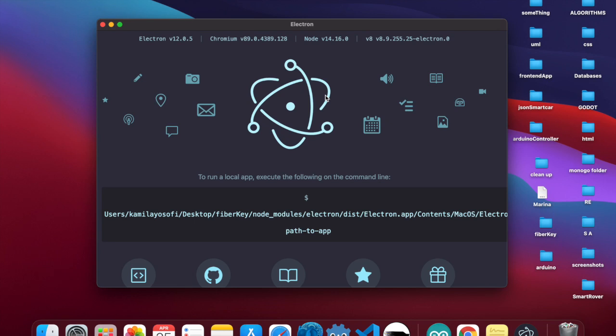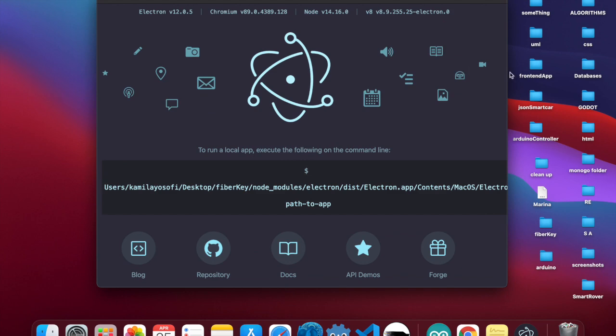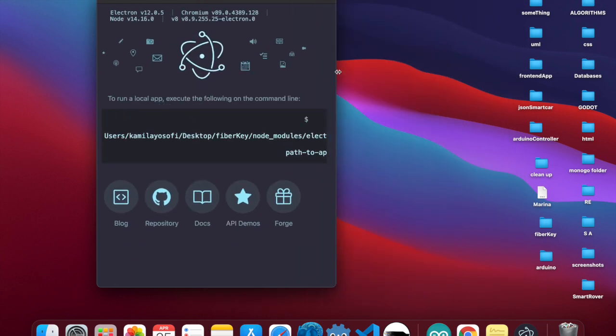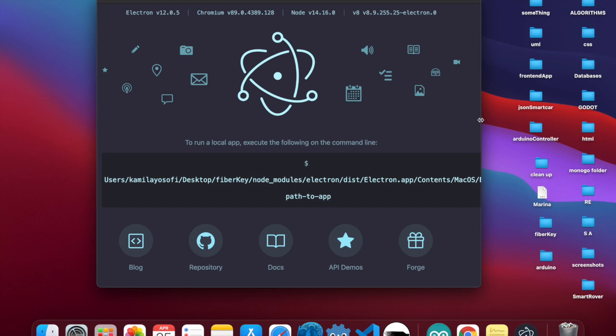Hello. Today's tutorial is about Electron and how you can make your first Electron application. Electron is a framework that enables you to create desktop applications, as written on their website. It's really easy to learn and easy to follow. A lot of resources are there to help you develop responsive and very interactive web pages, like a desktop application, so to say.